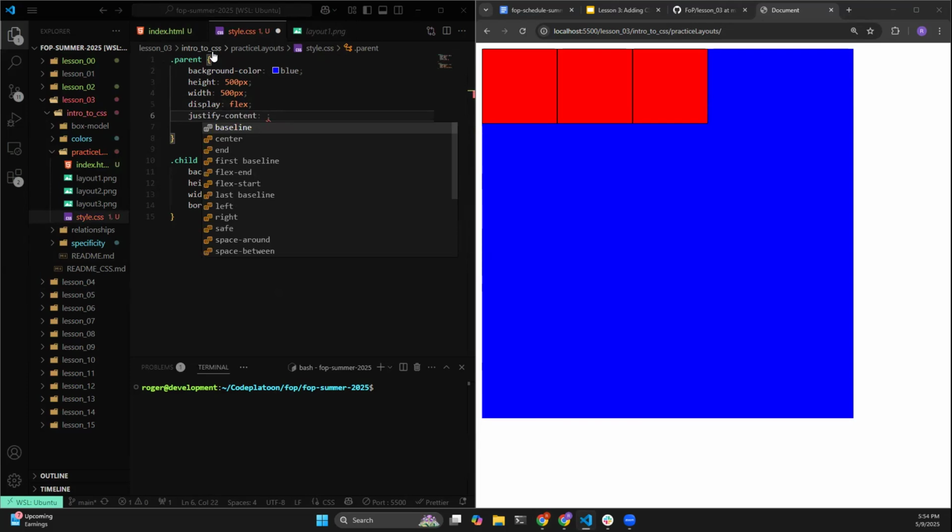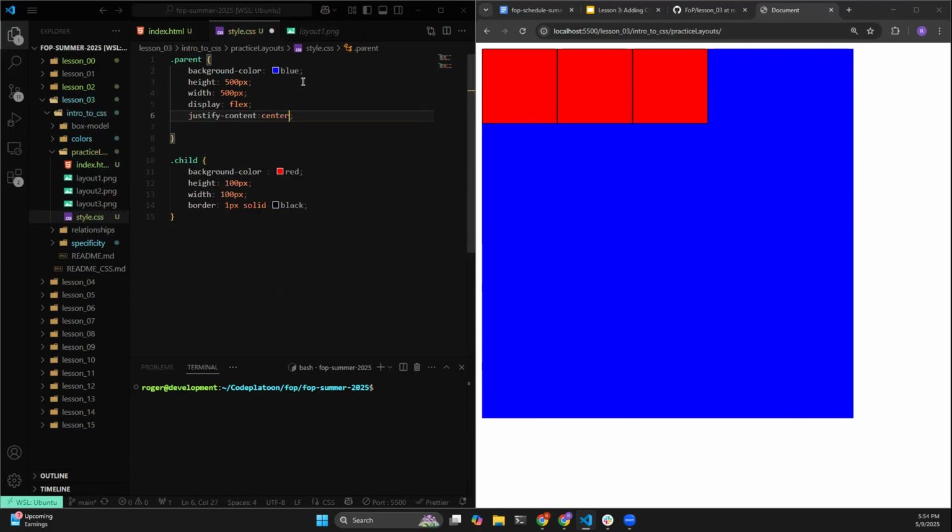And this is pretty unique to Flexbox as far as I'm tracking. You see the kind of input it's offering me: center, flex end, flex start, left, right, space around, space between, space evenly. We'll get to all these in a little bit, but let's go ahead and try center.